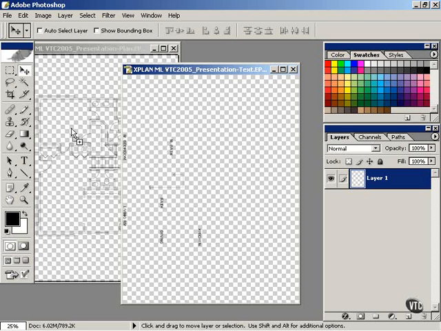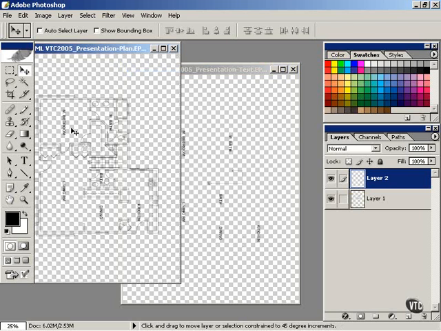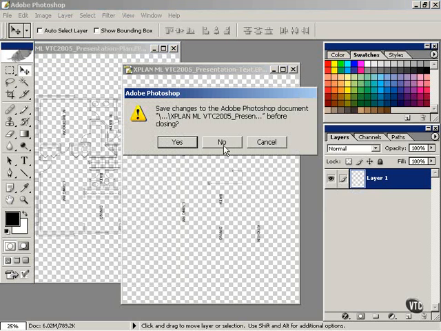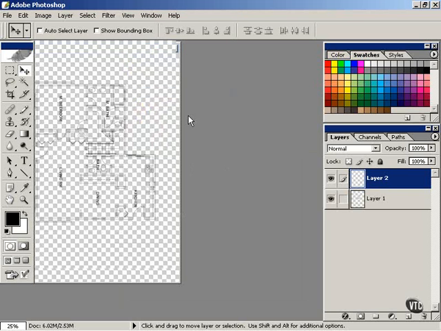I will place it into this window. To make sure that it is aligned and centered, I will hold down the Shift key, and now I will release the left mouse button, release the Shift key, and as you can see, it has placed the contents exactly where I wanted them. I can now close this file. No need to save changes.